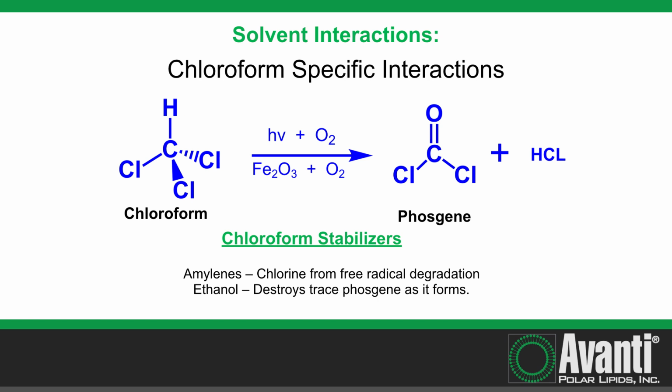In Denver, where I live, we have a very high UV flux of ultraviolet light. And so this can really happen if you're not careful with your chloroform and store it in bottles which are protected from light. Now, chloroform does have some stabilizers in it, for example, ethanol. And what ethanol does is it reacts with the phosgene, and so that minimizes the reactive phosgene. If there's any chlorine present or other halogens, something like aniline, we'll talk about that later, will reduce the appearance of highly reactive compounds like chlorine.